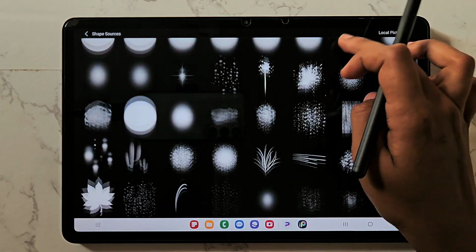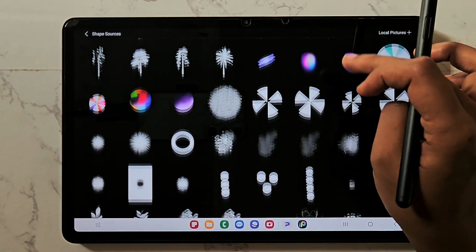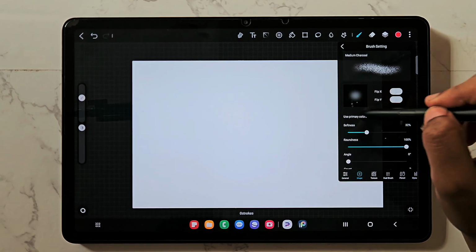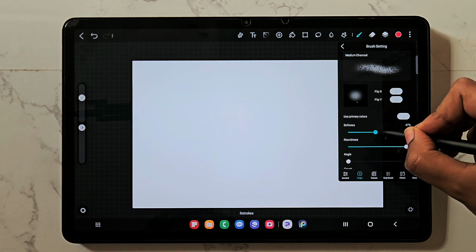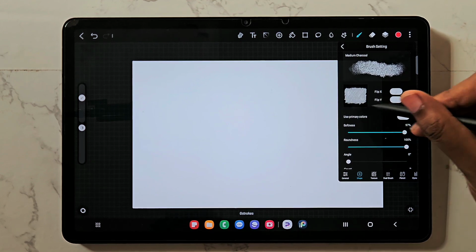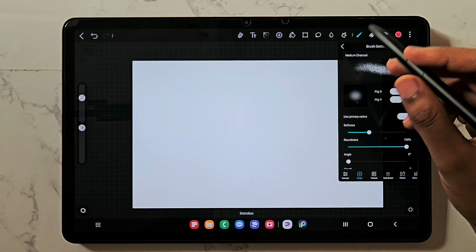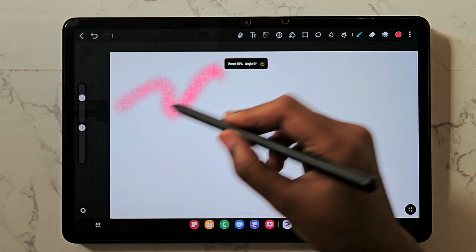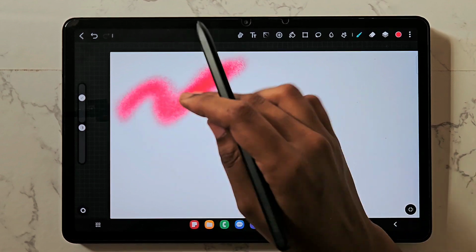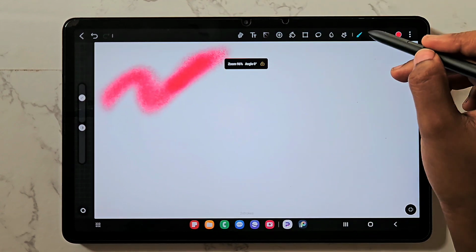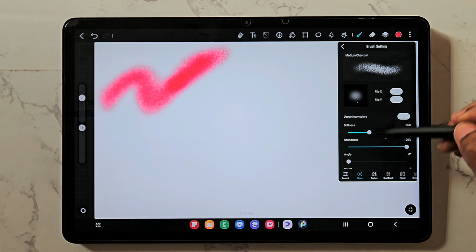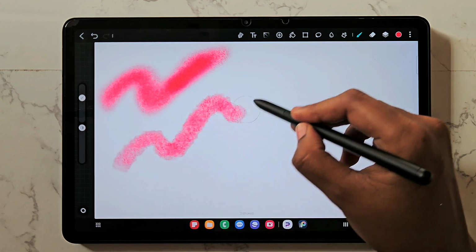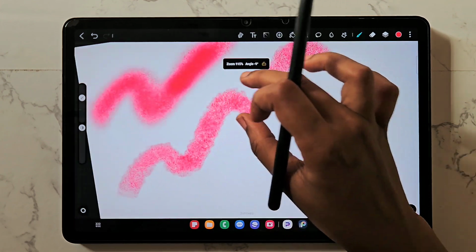You can see there are so many other elements, or what you can call brush images. Here we're going to choose this, and you don't find any difference, right? Even I don't find any difference. But once you change basic details like softness, you can find a huge difference. So this is how it looks. Once I change the softness to the maximum, it looks different. You can see it shows its real shape, like a square rectangle, and you can find the texture.